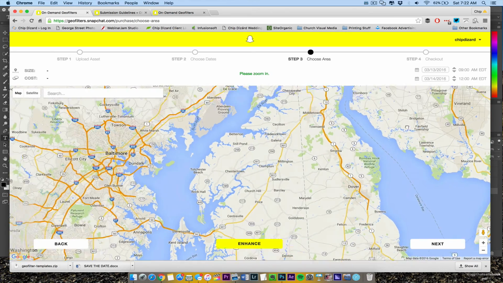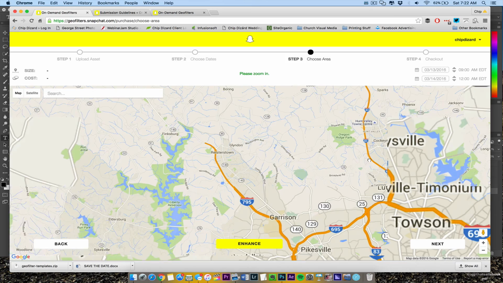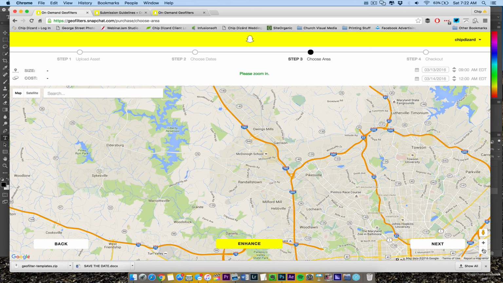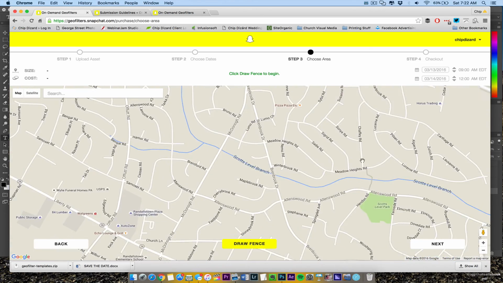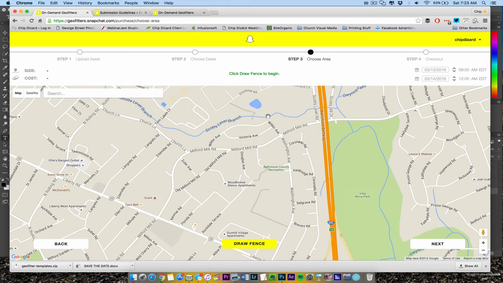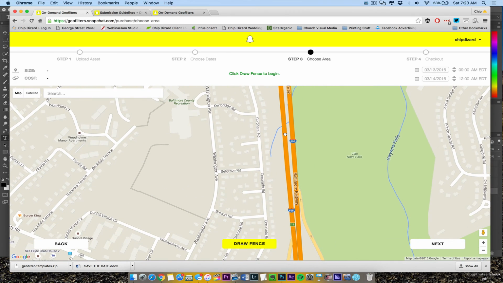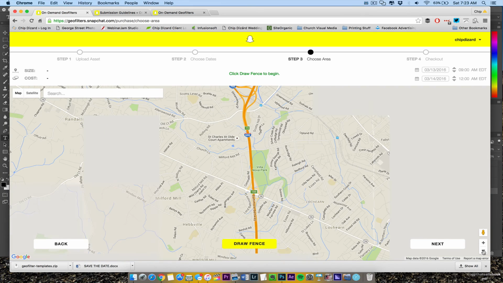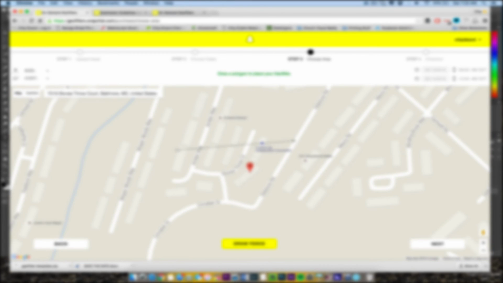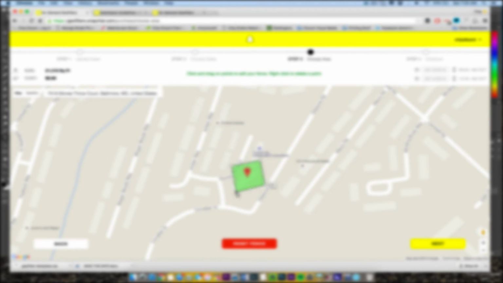So, alrighty. So where we live around here. And I'm not going to put my address in there so people see it. But I'm going to make sure that we live here, so I know exactly where we want to be. So I know the area where I want to be. And remember, you can put your address right in there. So I'm going to show you how to draw this fence. So we're going to come back a little bit more. And, alright, I'm going to put my address in here. Make it a little easier. Okay.